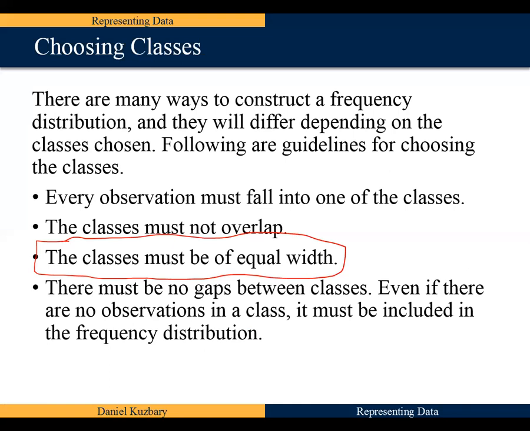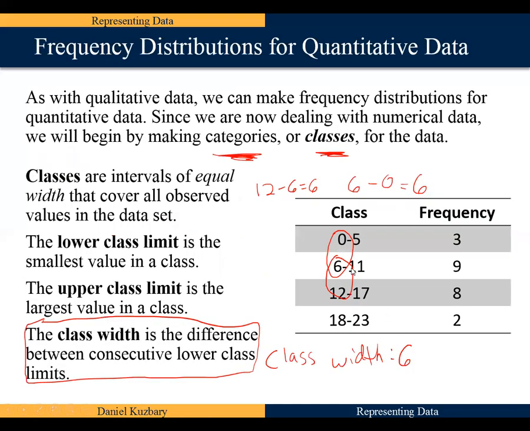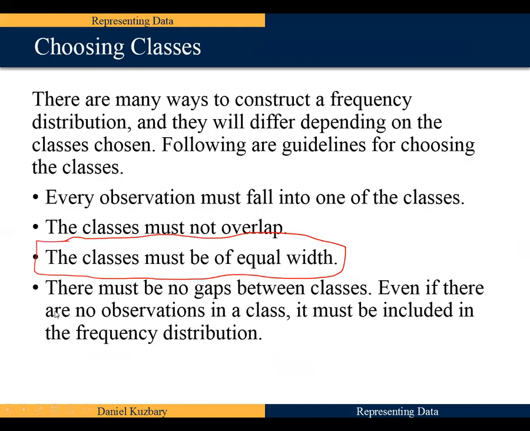The equal width is going to allow you to see, okay, well, in this 6 number range, there were 9 things. In this 6 number range, there's only 3 things. The widths have to be equal so that you can actually compare them to each other. Like if this was a 6 number range and this was a 20 number range, the numbers are a lot harder to interpret. But I can say in this 6 number range, there's 8. In this 6 number range, there's 2. And I can do that because the classes are equal.